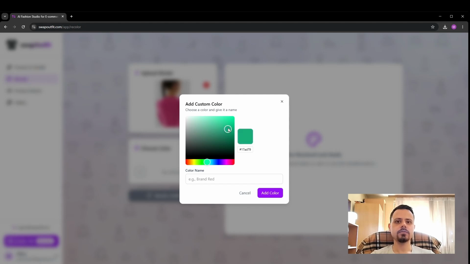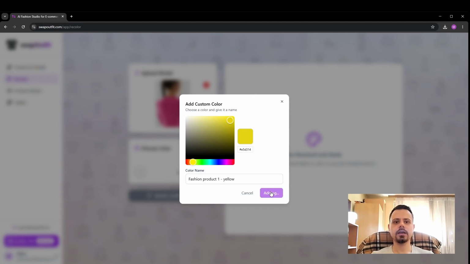So let's say you have this fashion product in yellow color, so you just do it like this, or as I said, you type in the exact hex color for the full precision, and then you just have to name it. Let's say fashion product 1 yellow.